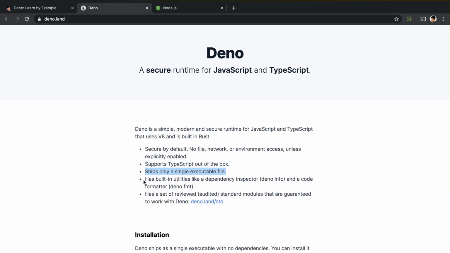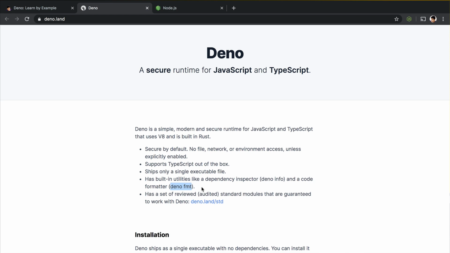And similar to many awesome new languages like Golang, I feel like it is similar to Golang in a couple of features. It has a dependency inspector where you can use Dino info to check the dependencies. And then it has a code formatter, just like Golang has. You don't really need any code formatters like Prettier or anything.